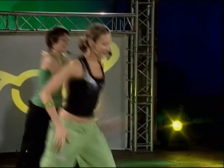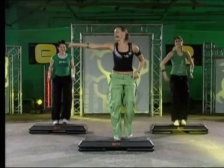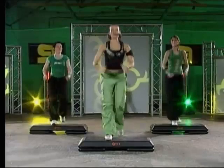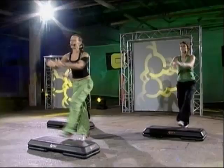So far, so good. Now let's break it up and do a basic step on the right leg. So we're doing three. This is combination number one. Three basics and a single knee. Basic left leg. Now as usual, my learning curves are going to be a little bit quicker than they are in a normal step class.